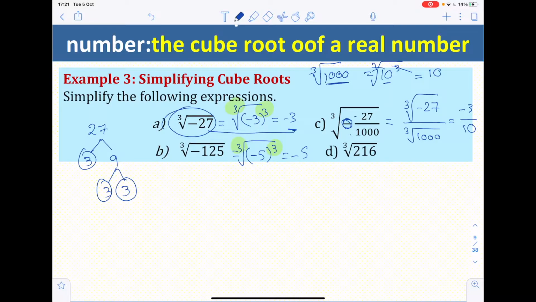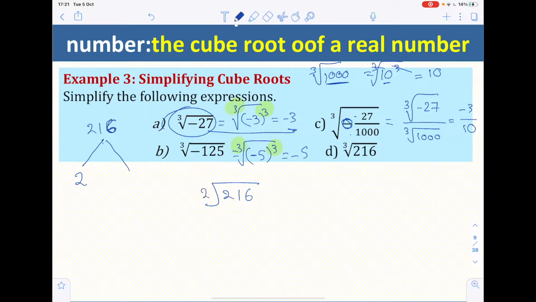D, the third root of 216. If the number is large and you don't know what to the power 3 equals this number, you just go ahead and factorize this number. So 216, you know that this number is divisible by 2 since it is even. 216 divided by 2: 2 divided by 2 is 1, then we subtract 0, then we put this 1 down. 1 cannot be divided by 2, so I put 0 up and then I put the other number down.